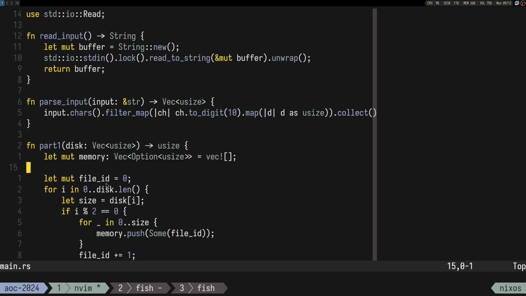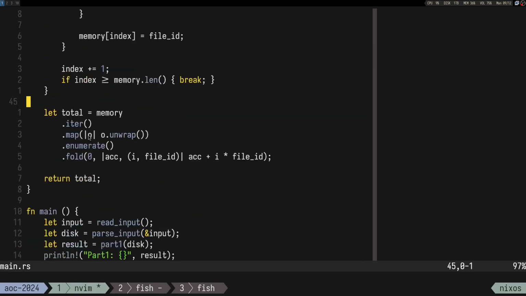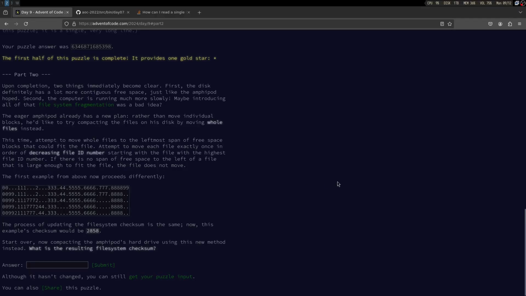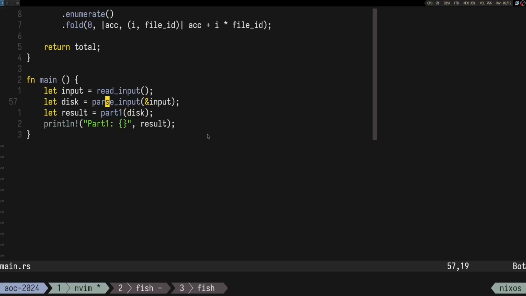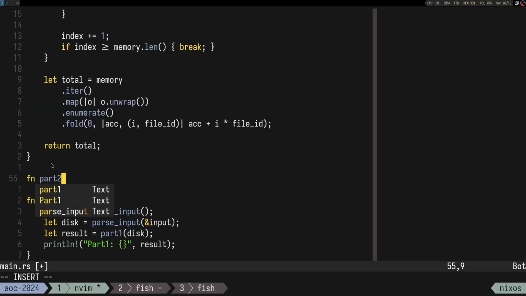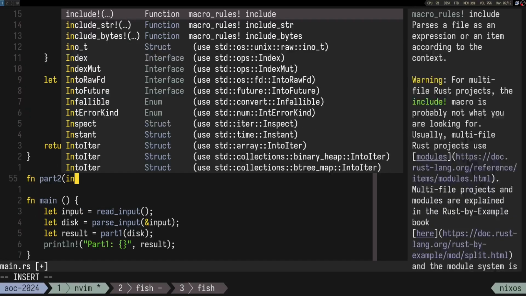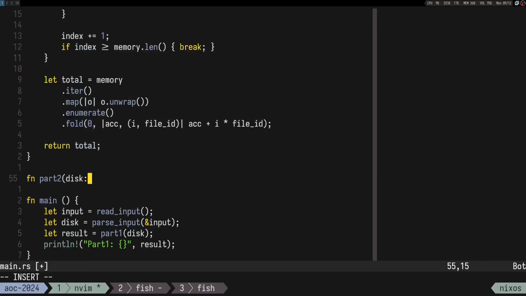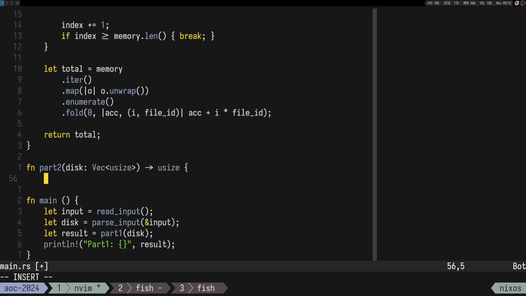I guess what do I want to do with this? So for part 2, let's start with part 2, right? So for part 2, I'm gonna have function part2. It's also gonna take a disk and it's gonna return usize.